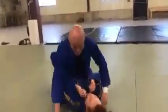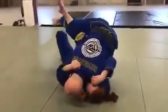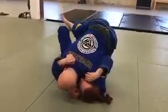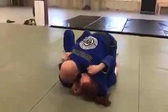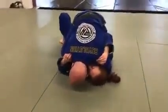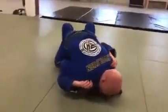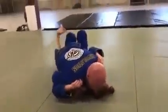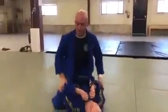Slide the knee across the belt line — I'm not stepping over with my leg. I'm not coming over this way where she can trap or block. I'm going into the belt line, right up the side of her hip. I cross and then I stretch here. As I'm stretching down, I'm pushing my knee to the ground. I'm taking my right elbow and bringing it up into the air, opening up that side of her body so I can easily complete the pass. And now I'm in my mount position.